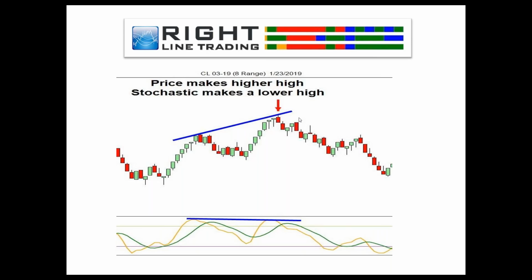Now, if you've traded divergence signals, you know that they're really a disaster. I mean, they work sometimes and they don't work other times. You can never predict when they're going to be successful or when they're going to be unsuccessful. And when you have a signal like that, where there's no way to assess the associated risk of an entry, then it's an entry that you just can't use.